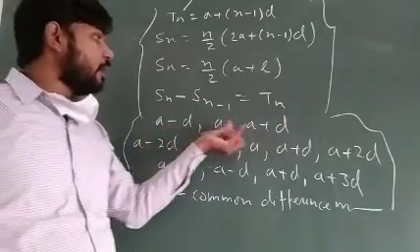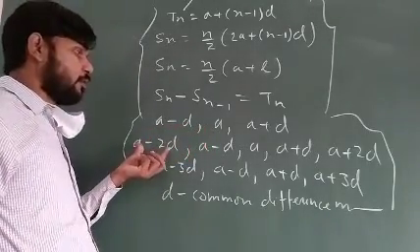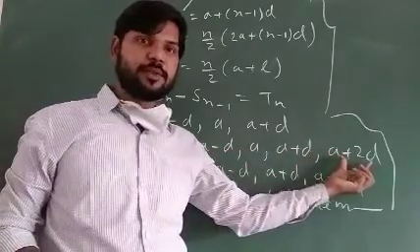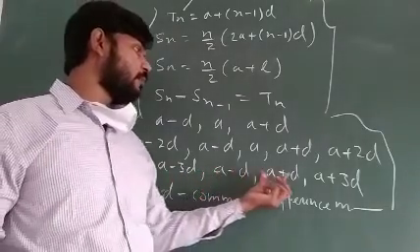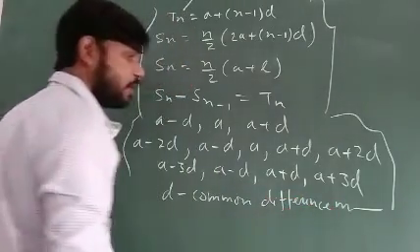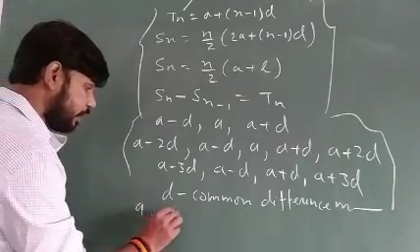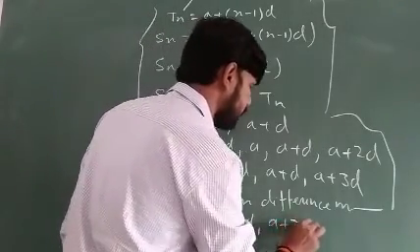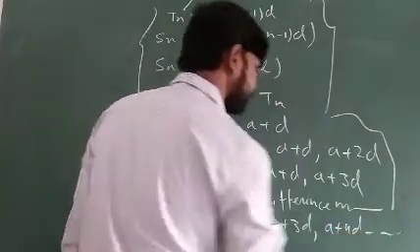And a minus d, a and a plus d, when you have to assume three numbers of the AP. If you have to assume five numbers of the AP, then you will assume a minus 2d, a minus d, a, a plus d, a plus 2d. If you have to assume four numbers, then a minus 3d, a minus d, a plus d and a plus 3d. In all the cases, we have the same common difference. One more logic we have: if you have to assume any numbers of the AP, you can have a, a plus d, a plus 2d, a plus 3d. This is a general term or general sequence of the AP, a plus 4d and so on.